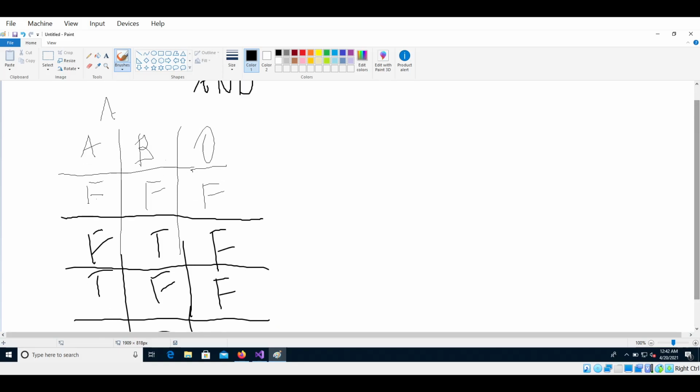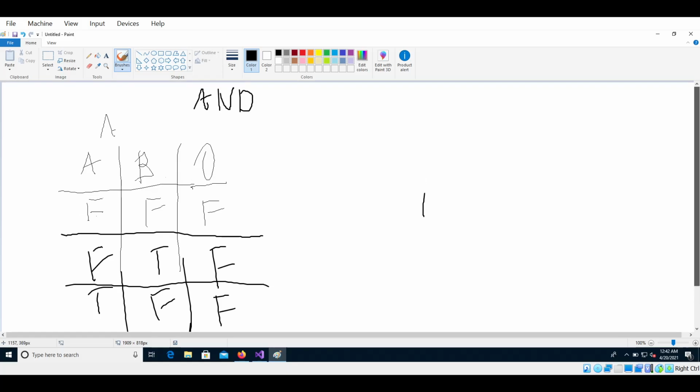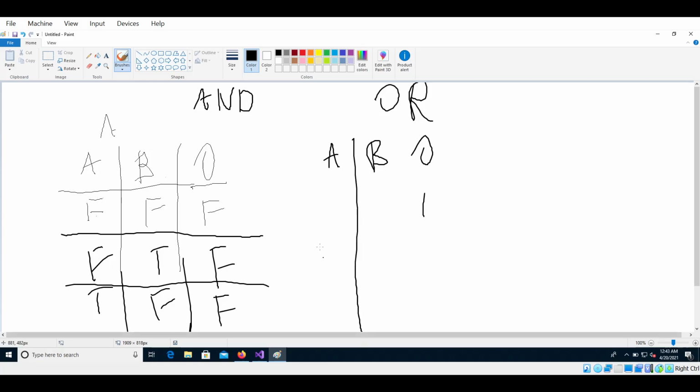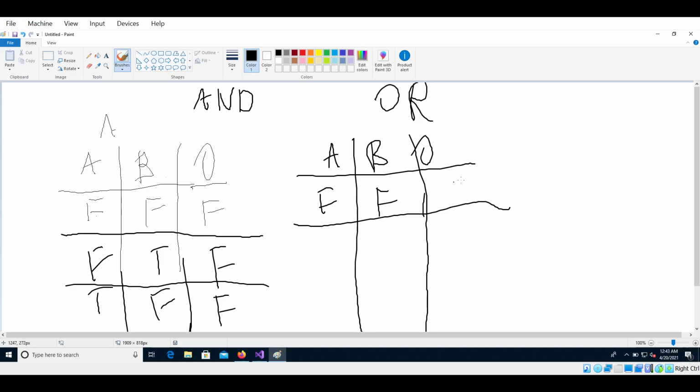If I have something like OR, then I'll have the same A, then I have B, and then I have output. Forgive my drawing, but if I have false, then the output will be false.